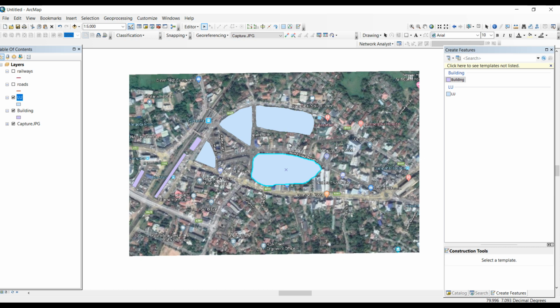But if we produce our own data, it will be oriented to our purpose. Therefore if we produce data like that, it's more accurate. I think you learned something about ArcGIS.